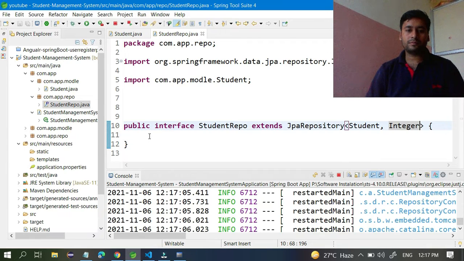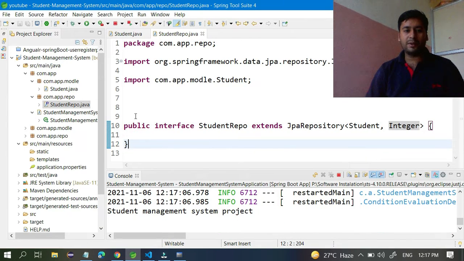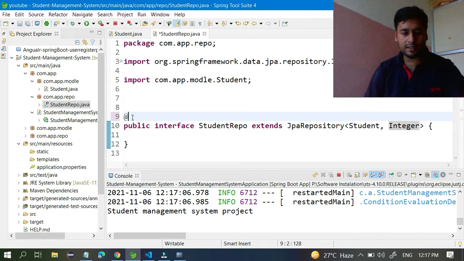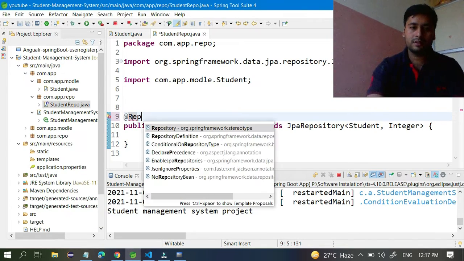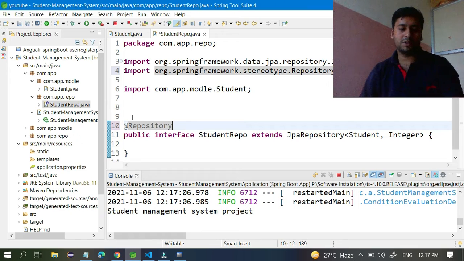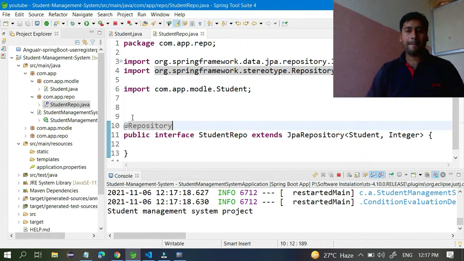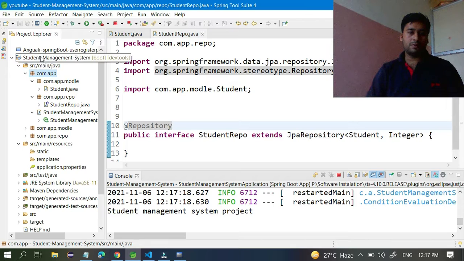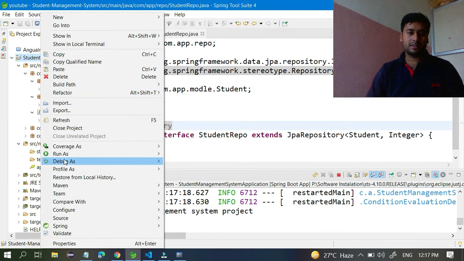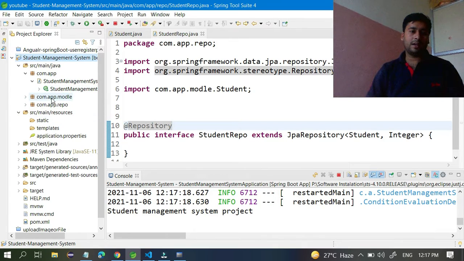Now we can develop the API controller. Refresh your project, and you can see com.app.model is created having one model class, com.app.repo is created having one repository, and com.app has the default classes.